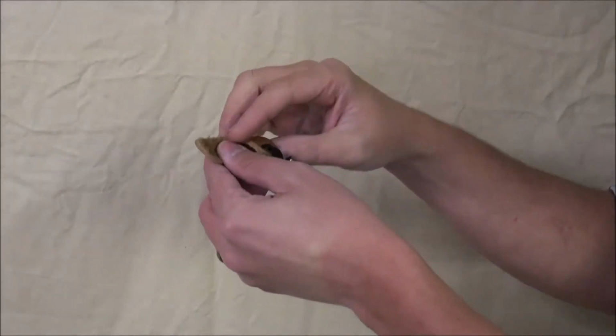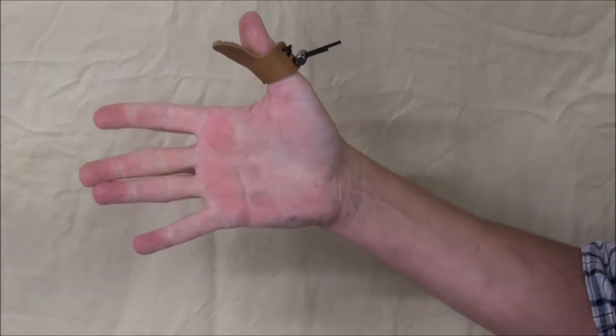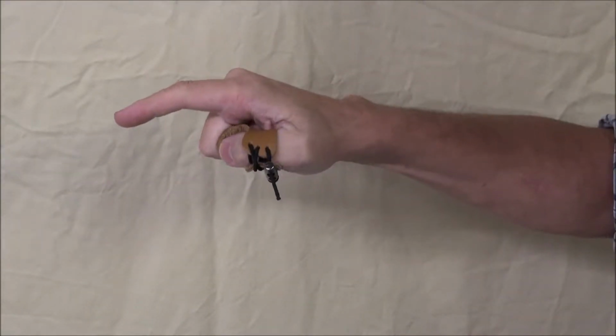With a leather guard, the procedure is the same. Just keep that long tip lined up with your thumb. Same motions, close, set, cover.